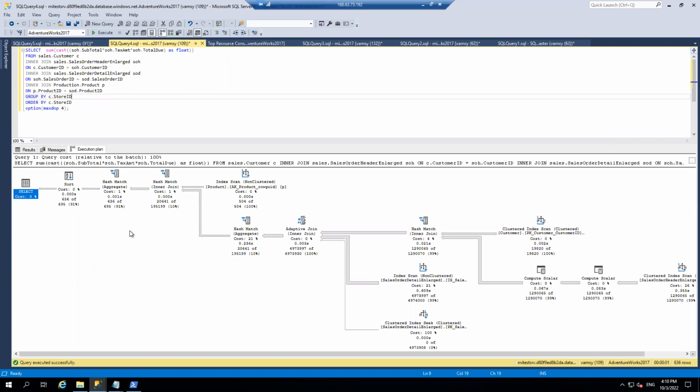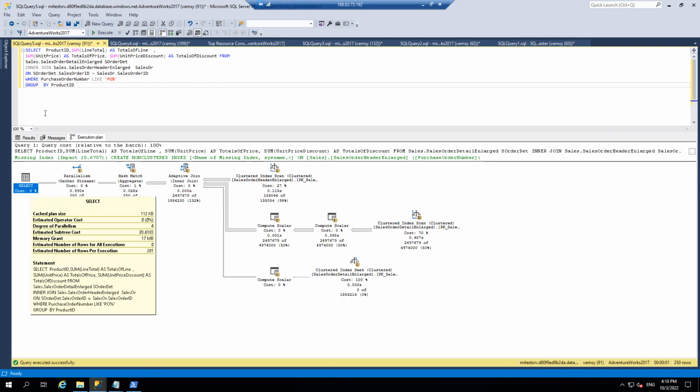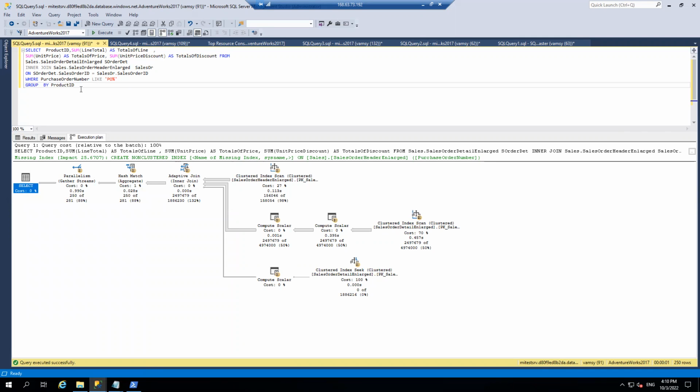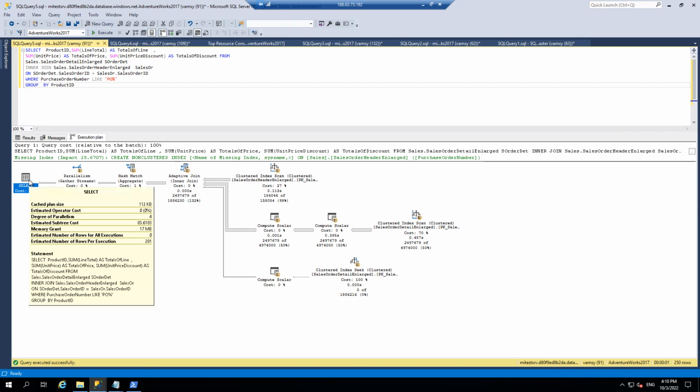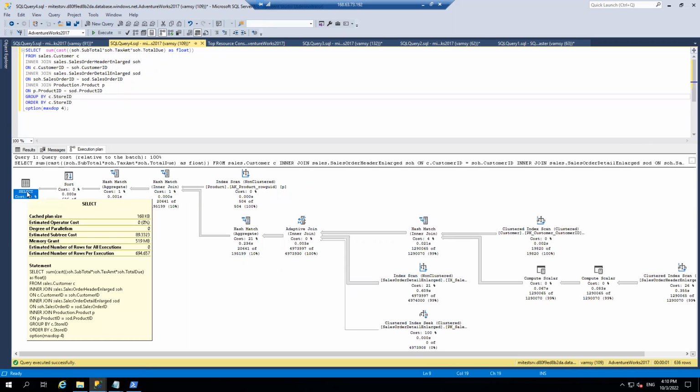Can you go back to the previous query? You used the LIKE operator, right? It already went for parallelism. My question is, this query, which has a cost of 83, went for parallelism. I didn't use any clauses here like OPTION MAXDOP. By default, by nature, it went for parallelism. But here, even though I'm passing MAXDOP 4, and even though my cost is 89, which is far ahead of 5, why is it not going for parallelism?